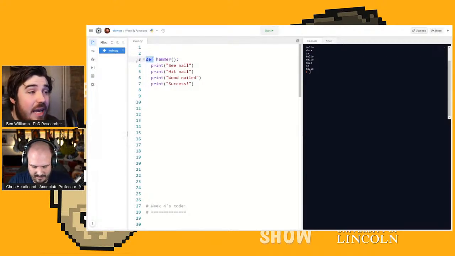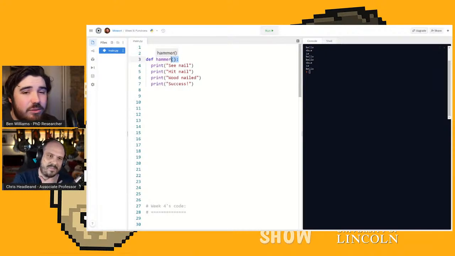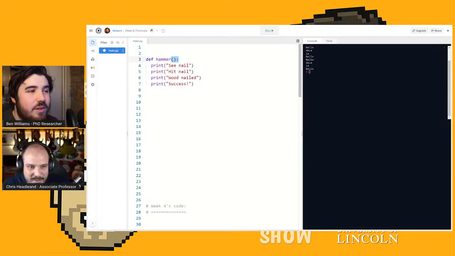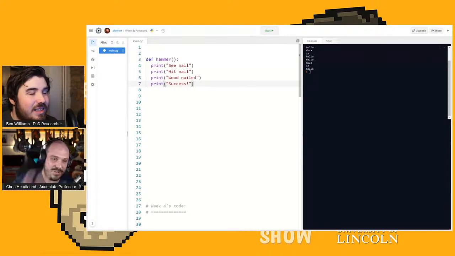We have to use def, but this line basically translates as define a function called hammer. And this doesn't have to be called hammer. It could be called whatever you like, but for the purpose of this, we're just calling it hammer. The brackets and the colon, for now we just have to have those. Then, just because I've got a good idea down the line, let's duplicate that function.